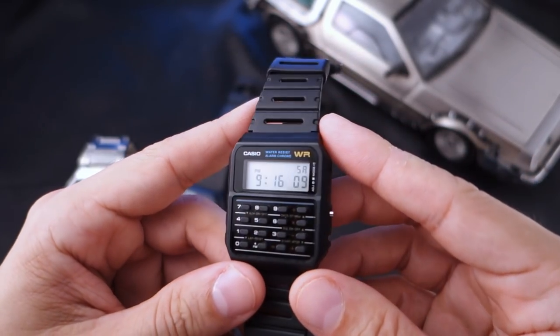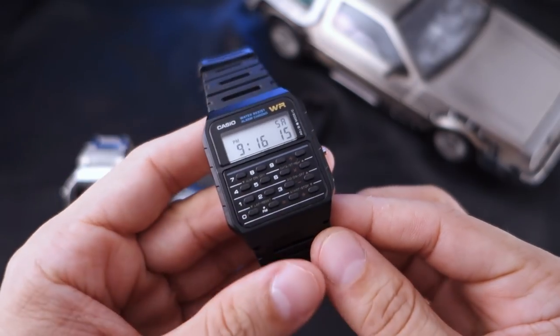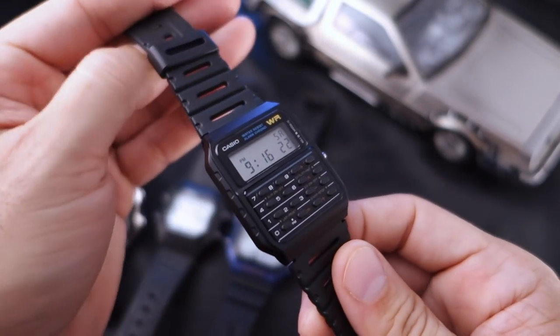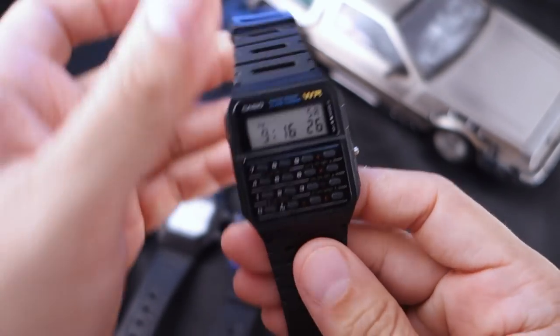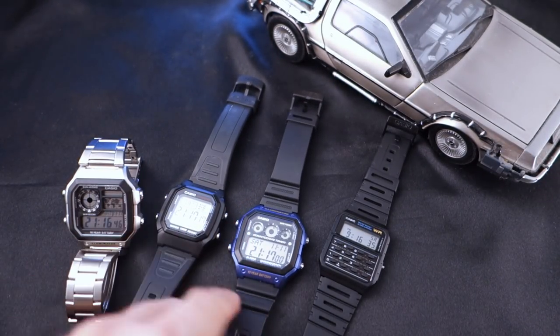So, yeah, a real short review. Nothing really crazy about this watch. It's mostly a piece of nostalgia and to have a bit of history on your wrist. And if you're a younger person, you can have a piece of 80s nostalgia on your wrist. It's pretty cool. It does function. And I think all these 80s retro watches are pretty cool.